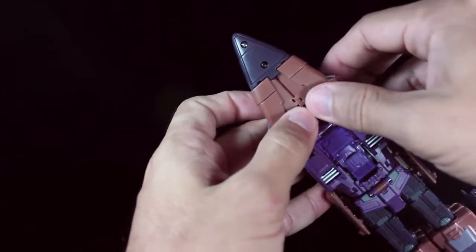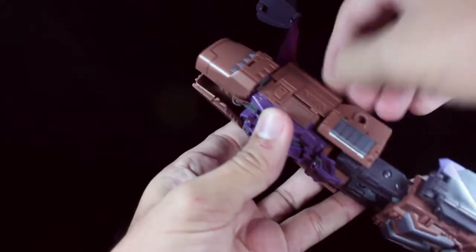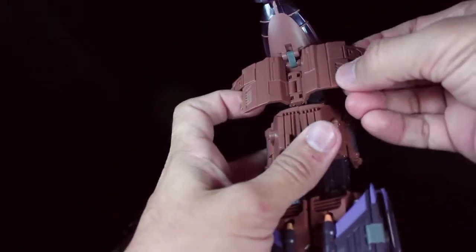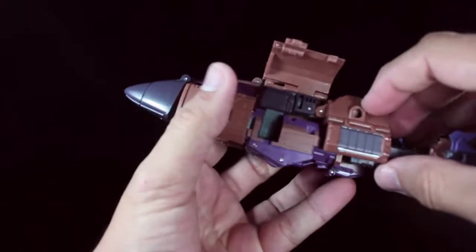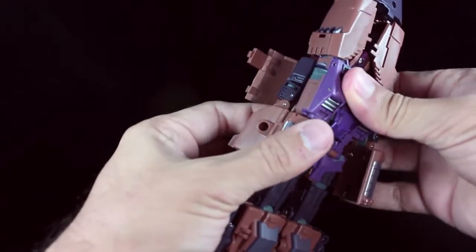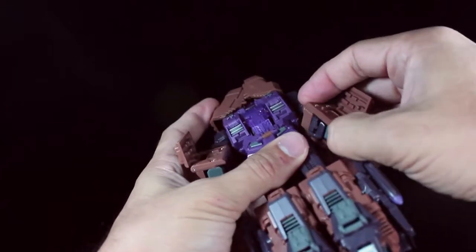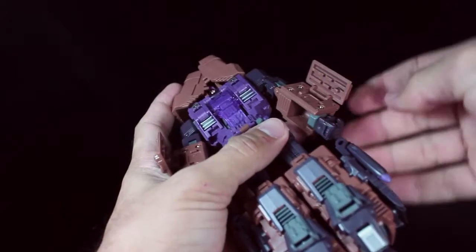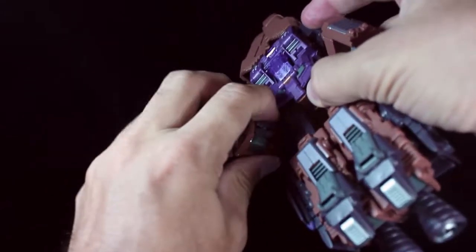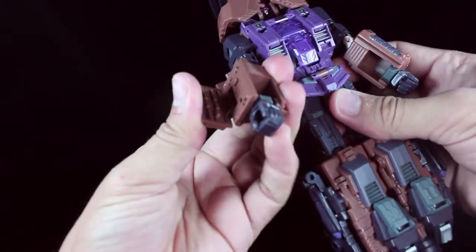We're gonna separate this whole part here like this and pull the canopy back. We're gonna open this panel like that. Then do the same for the other side. Now you rotate the arms out like this. Then you rotate them by the elbows. You're gonna need to push here to pop the hand out, and then you're gonna rotate it. Close this panel here. Now do the same for the other hand. Pull this hand out like that, rotate it, and close the panel.